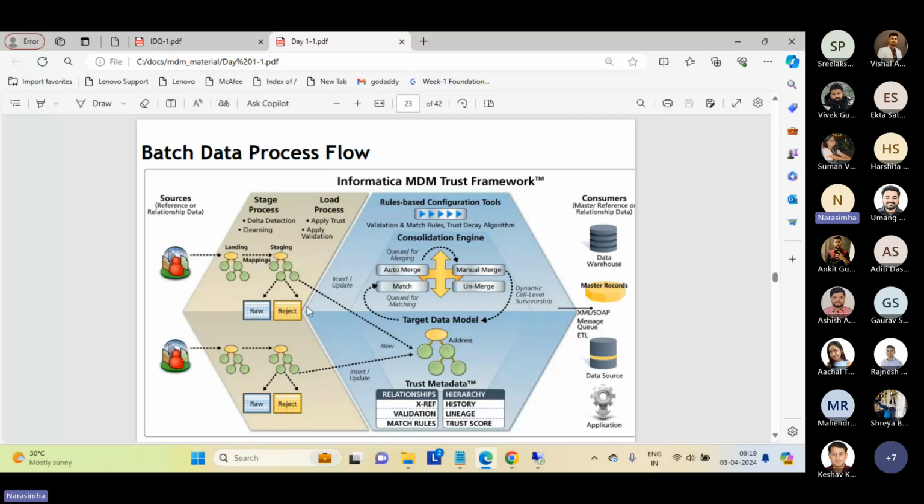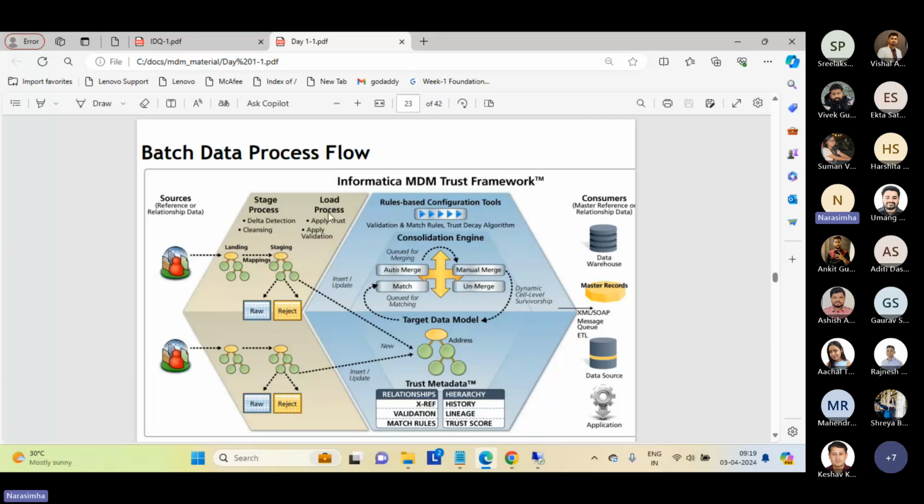Once we understand that, we could see the load process. In the sense, we can load the data from multiple staging tables to a single base object table, which means there will be many to one correspondence between the staging and the base object table. Remember that.